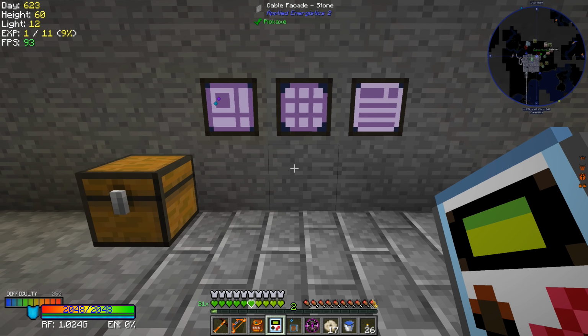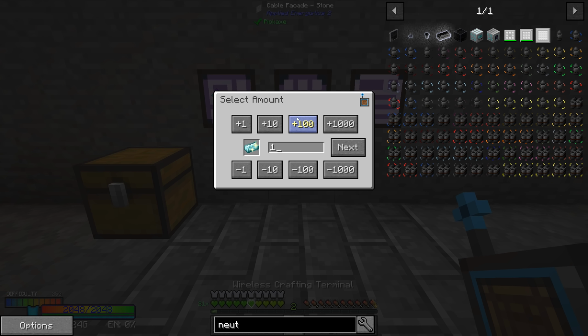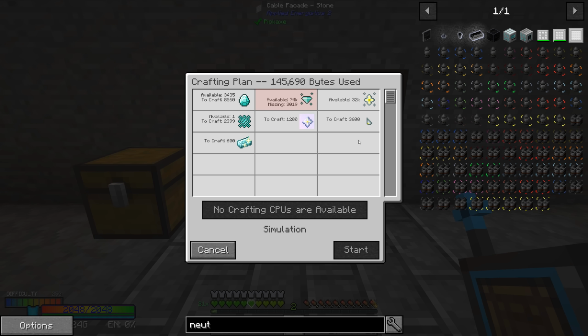Let's do 600 crystal matrix. Can we craft 600 of these? We do not have the diamonds available. Maybe I should figure out the exact amount and see if we have enough diamonds. It says we're only missing 3,000 of these diamond essence. So that's not like super crazy, but it's still a lot.